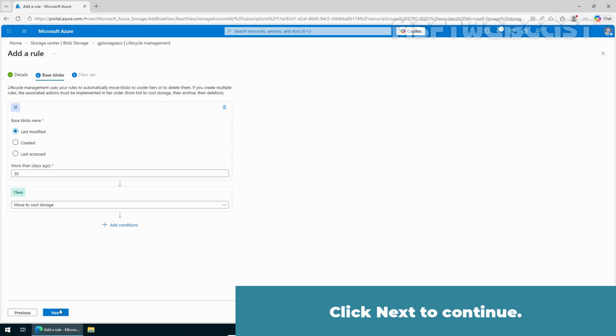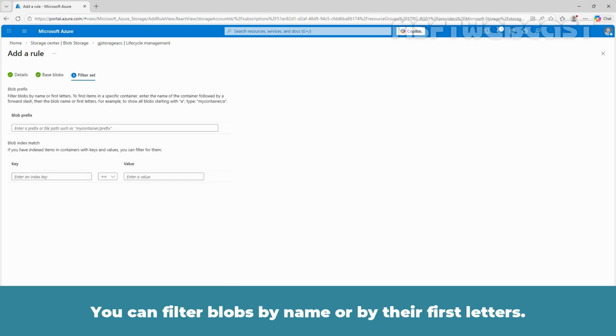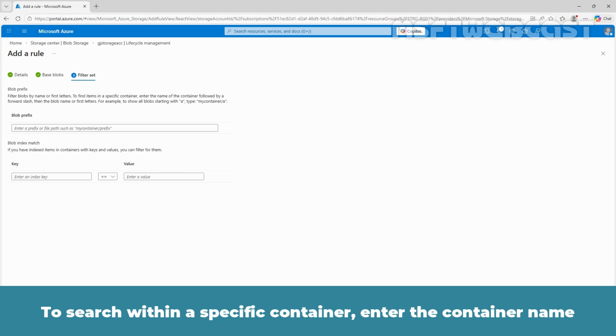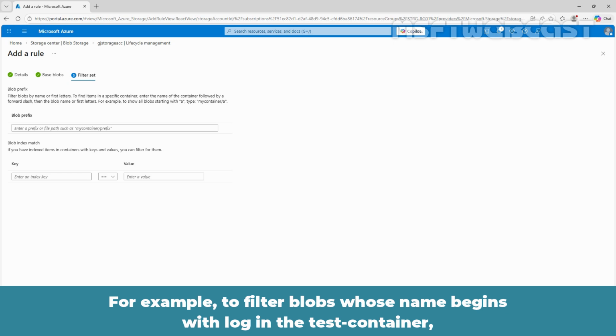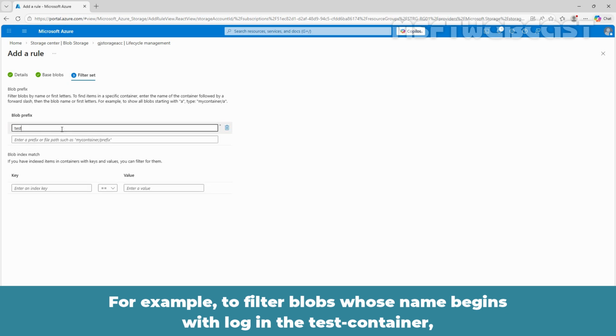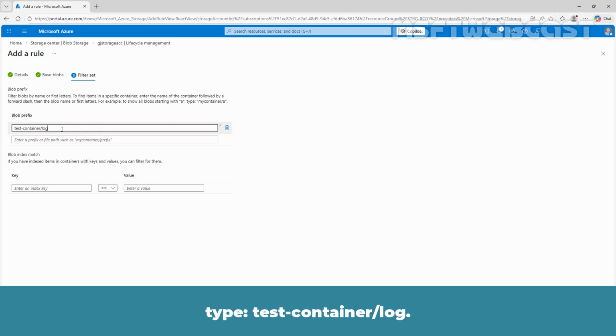Click Next to continue. You can filter blobs by name or by their first letters. To search within a specific container, enter the container name followed by a slash and then the blob name or its starting letters. For example, to filter blobs whose name begins with log in the test container, type test-container/log.